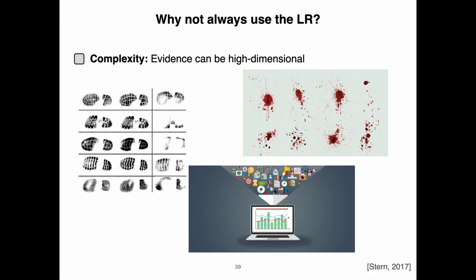Well, there are many reasons. One is the complexity of evidence, particularly for pattern evidence that tends to be images. This could be like shoe prints, images of shoe treads, or blood spatter analysis, images of blood patterns on the wall. And then digital evidence is kind of this other realm where there's potentially a high number of different dimensions corresponding to different types of data residing on a device. The dimensionality is really exacerbated here in digital evidence.